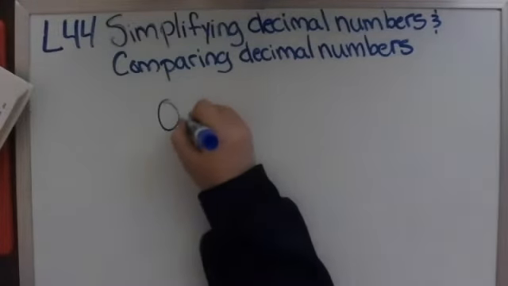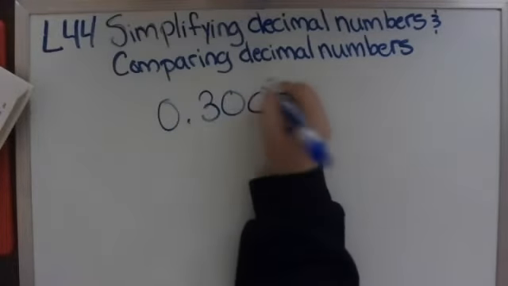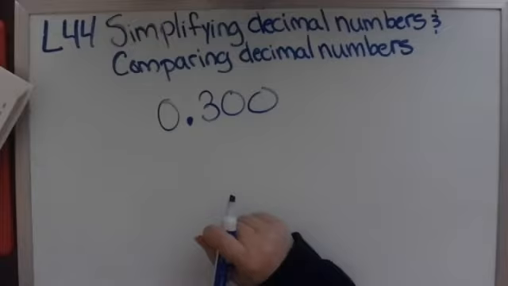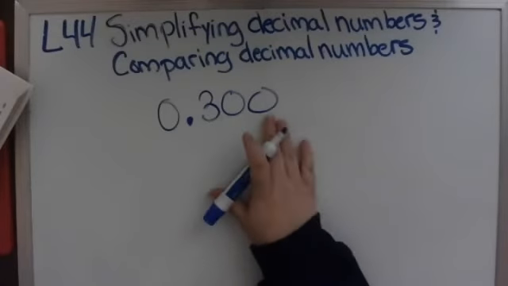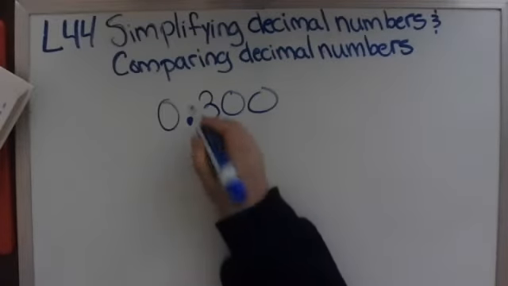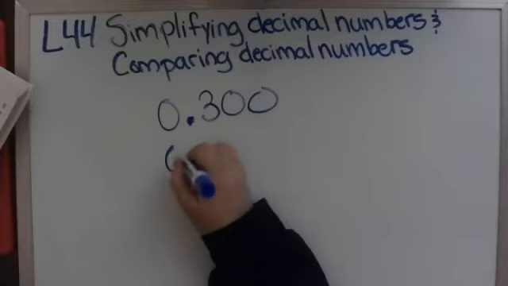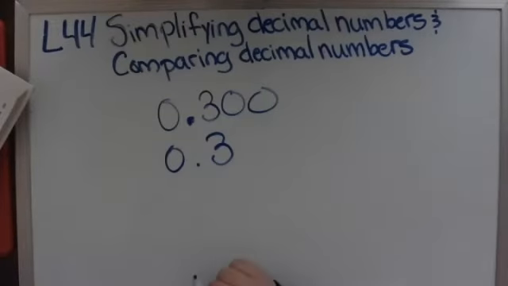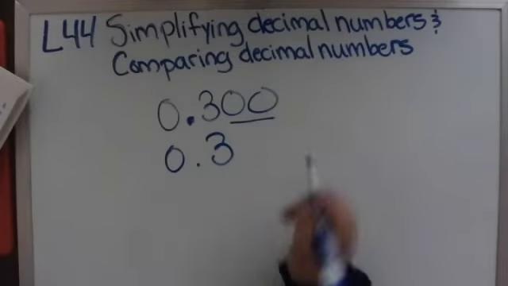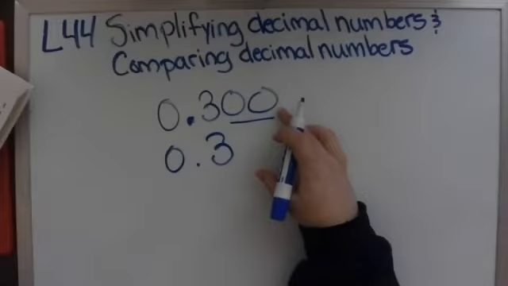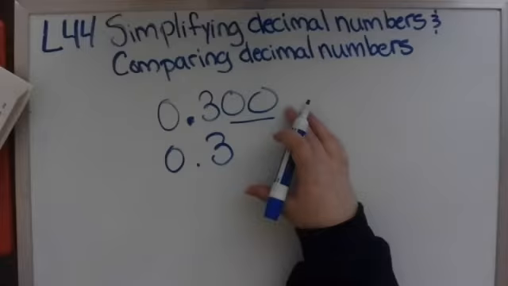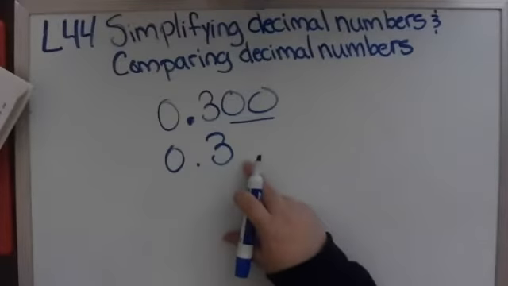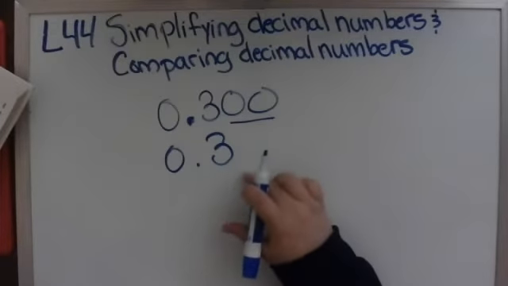So let's say I have this number here. Okay, now you might say this 300ths, but you can also say it 3/10. Now this number is the exact same as this number. The difference being is that we've taken out these two zeros. Now these two zeros, remember, are just placeholders. They don't actually have anything there. That's why they're there, is they're holding a place. So if we take them out, we get 3/10, and these numbers are the same.